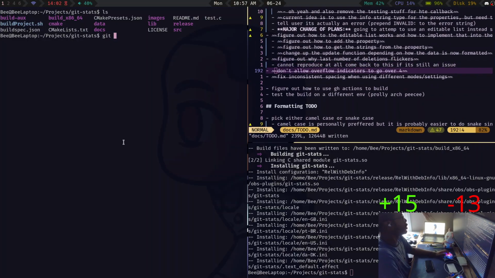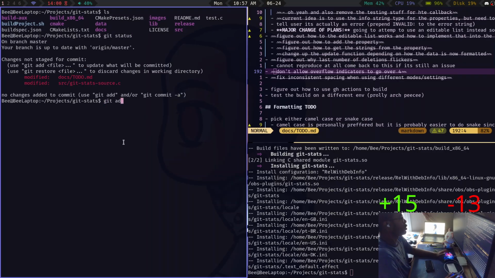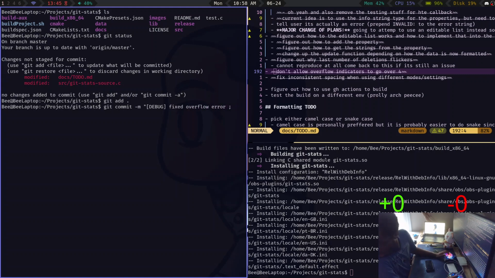All right, awesome. So status, yeah, and then this is pretty much a debug. Inconsistent spacing.